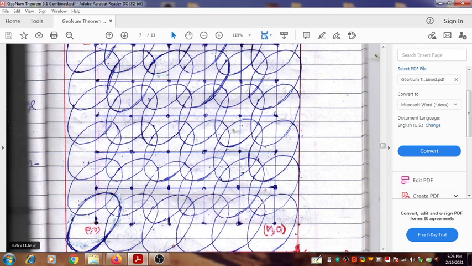Then just above that, after leaving a distance of 1 unit, you have the same number of lattice points. How many are there? Here you have n plus 1. Considering 1, 2, 3, 4, 5, and 6, for 5 unit length you have 6 lattice points. Suppose this is 0, 1, 2, 3, 4, 5. If you count the n here, if you count 5 here, then you have 6 lattice points, right?